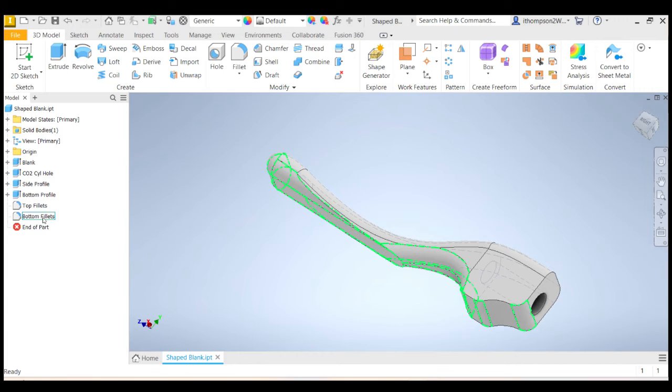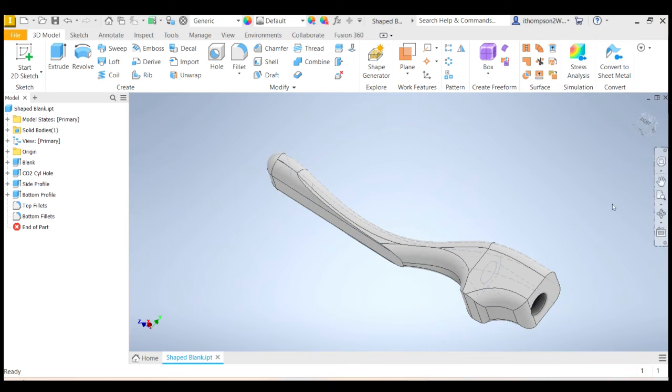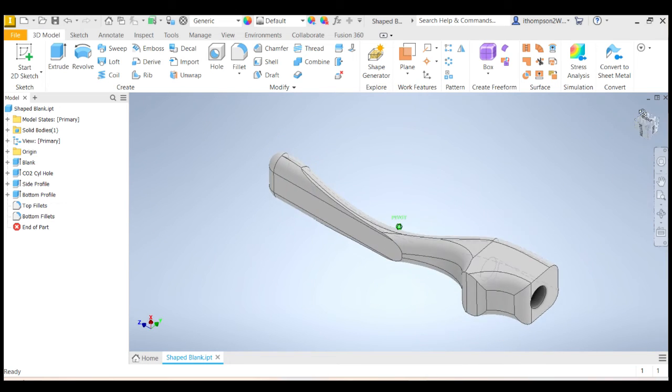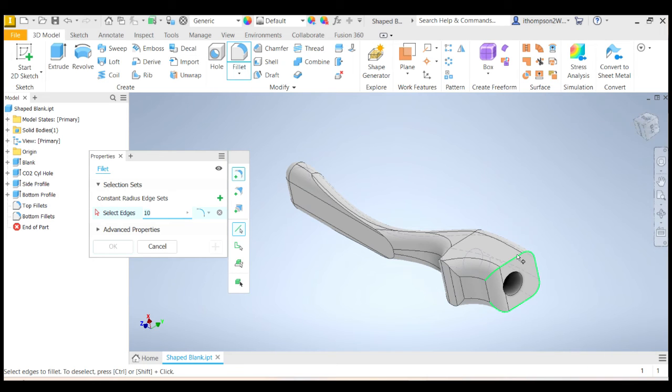Like that. Okay, and if I ever wanted to edit that, I could double click on those and I could even add some more edges. So let's do that one and that one and then go okay again. So I've just edited that a little bit. So some more fillets there. Now I haven't done the back yet. All right, so I'm going to do, let's see, one more fillet. So fillet there and do that back edge.